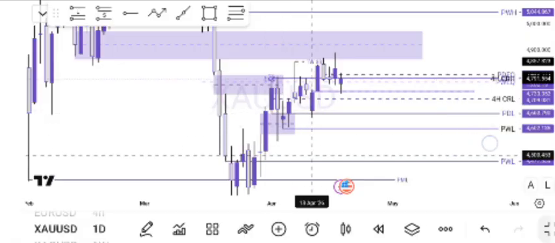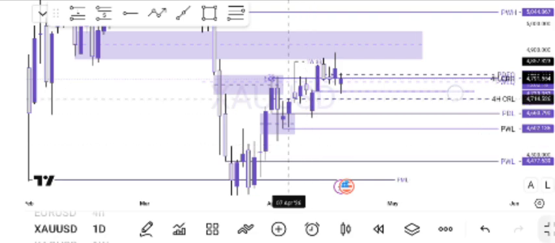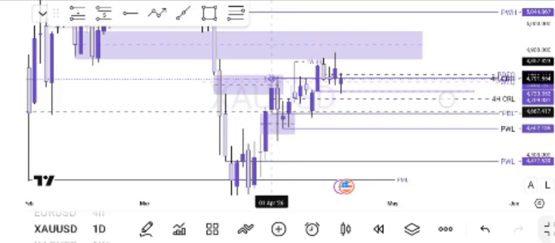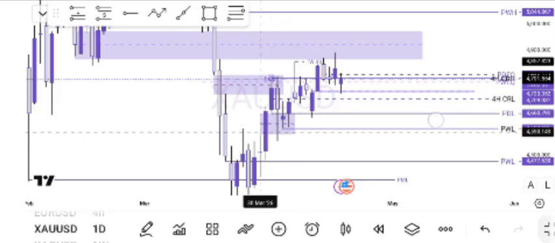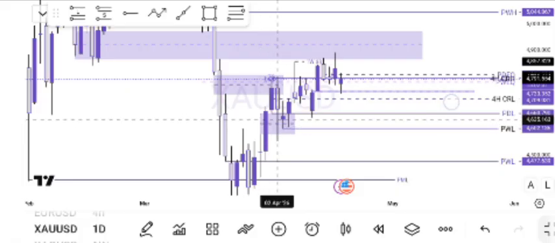Let me show you the sweep. This is the sweep on the 2 hour time frame, also tapping into the key level. Inside that 4 hour key level, that 2 hour sweep occurred. On that 2 hour sweep, you know the overall draw is bullish and the market is now back inside the discount of the weekly range.